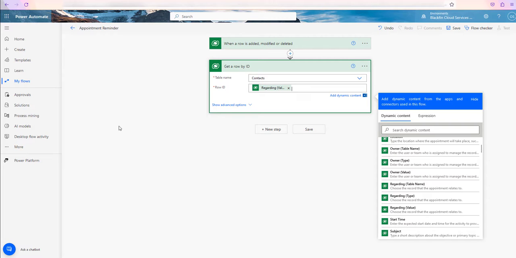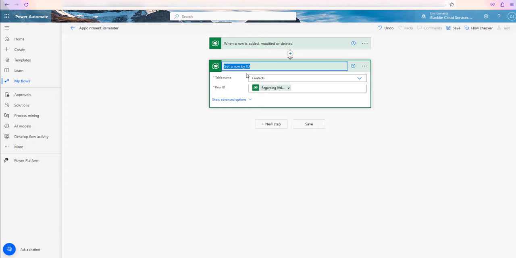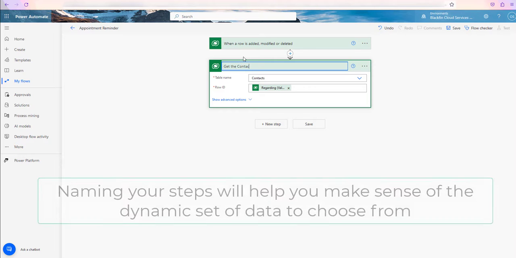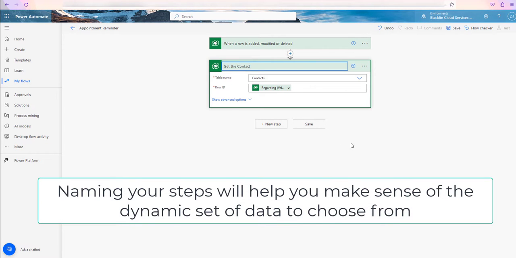That means that we're creating these appointments on the contact, the little plus sign in the timeline. All right, so now what I like to do, just best practice, is rename these things and explain what we're doing. So we're getting the contact.